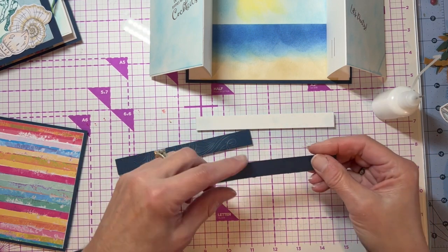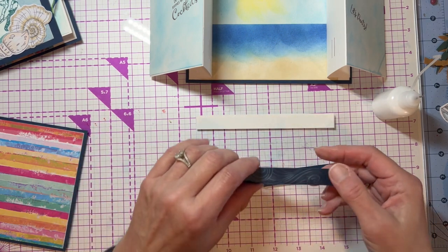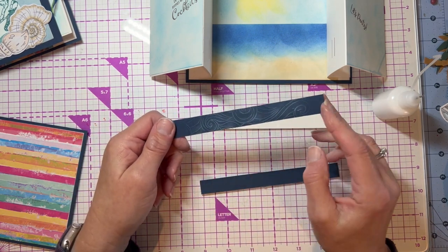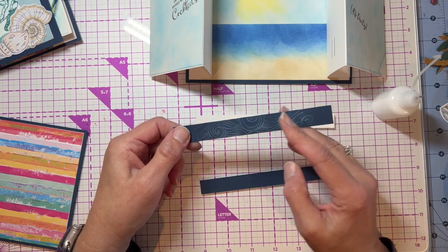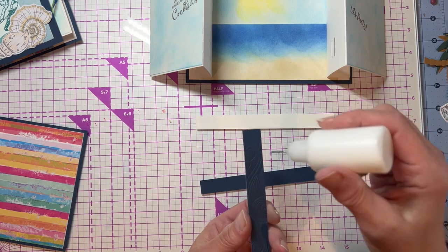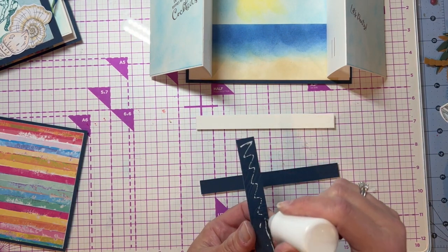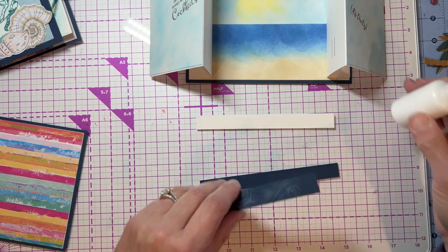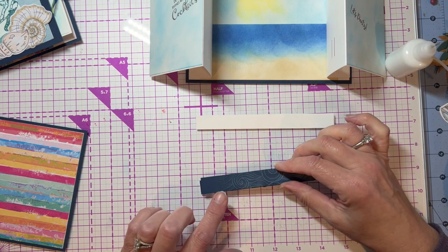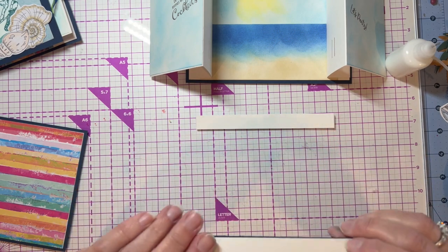And again, my blue cardstock is not super heavyweight, it's 80 pound cardstock. And this one, I just ran through the Oceans embossing folder. And then I put a little bit of white ink on the top just to give it a little bit of color variation to make it look like water. Just gonna layer those up.